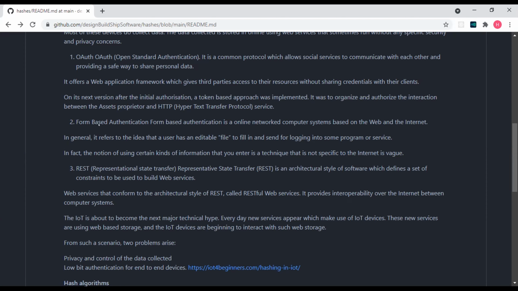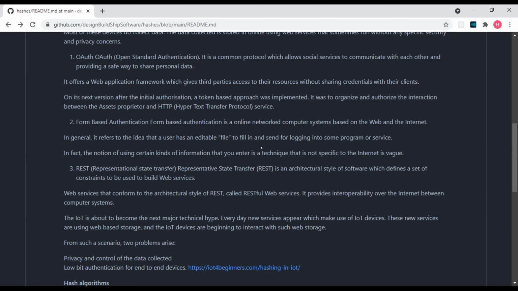Yeah, and then the second one is form-based authentication. That one is an online networked computer system based on the web and the internet.